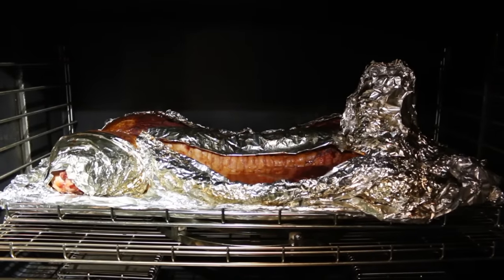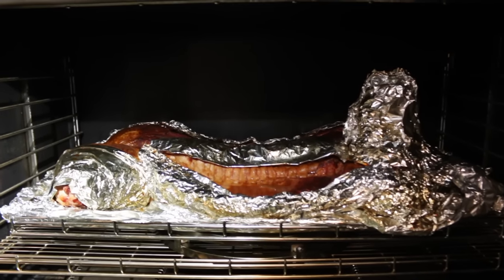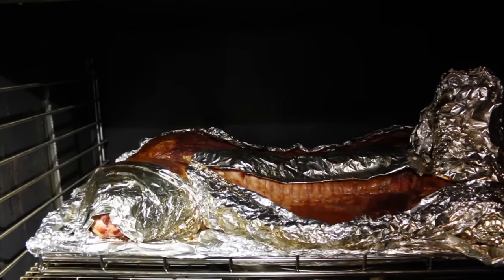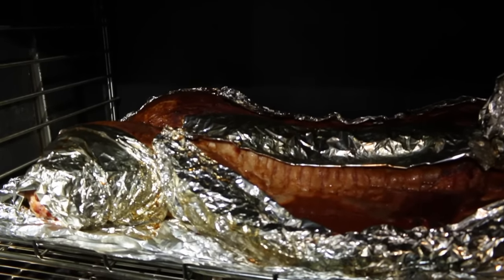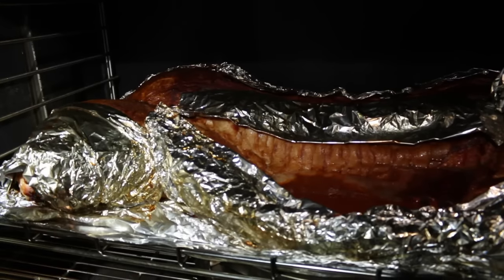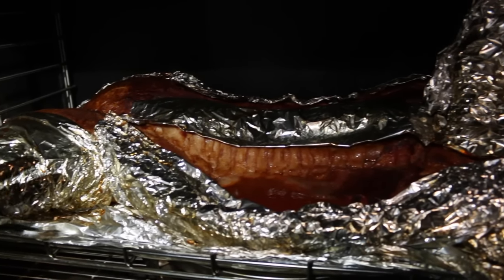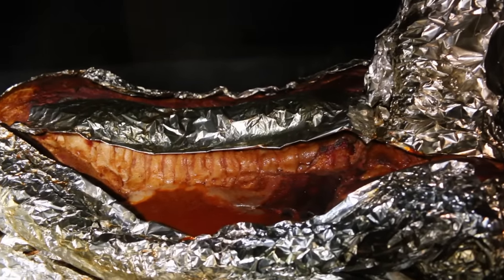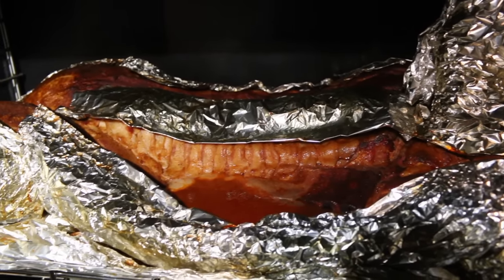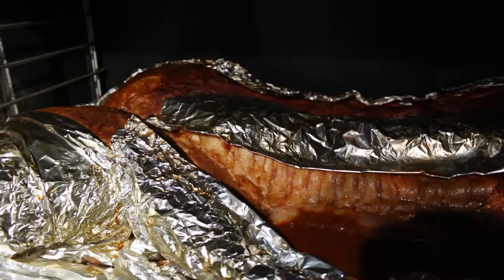All right, we've been rolling this hog right along. Been about 6 hours. We've been basting it every hour and a half, like we said earlier. And you can see we're getting a little bit of accumulation of moisture in there. That's okay. That's why we want to cook it belly up like this, so it holds that moisture in. Now it's timed where we've got all the color we want on it. We're going to go ahead, close the wrap up around it. That's the next phase.